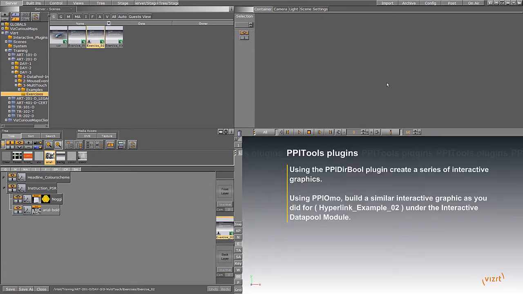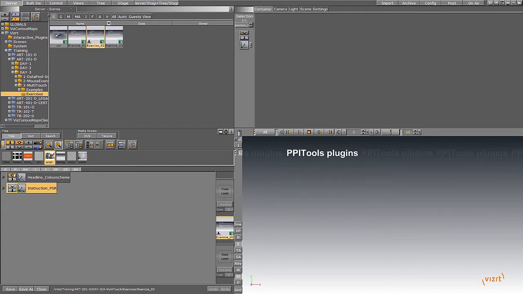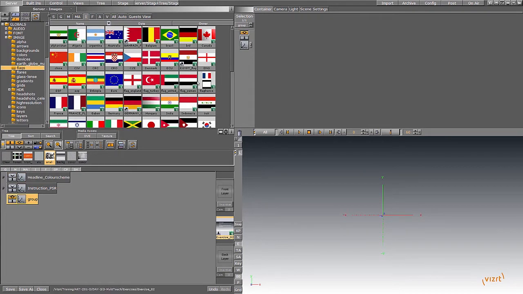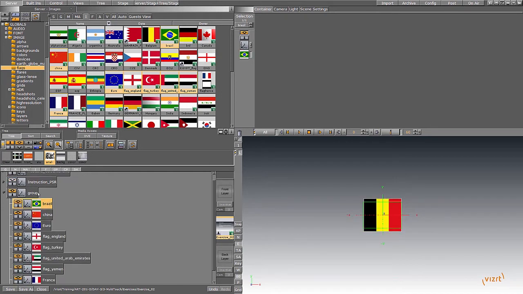For the second exercise, we're going to be using the OMO plugin to create an interactive graphic, similar to the one with the data pool. So, same idea. Let's go grab some flags. Because this plugin is actually so much easier, I'm going to grab a bunch more. There we go.